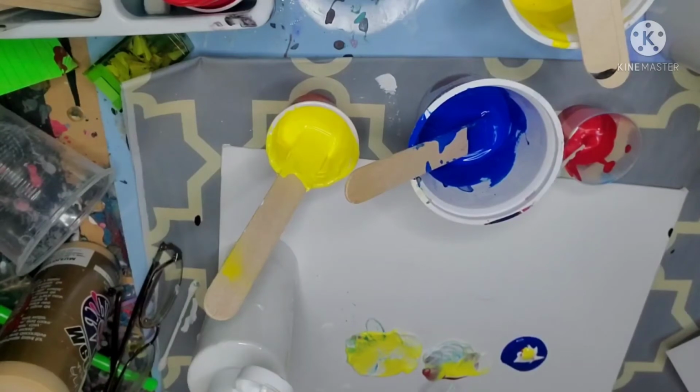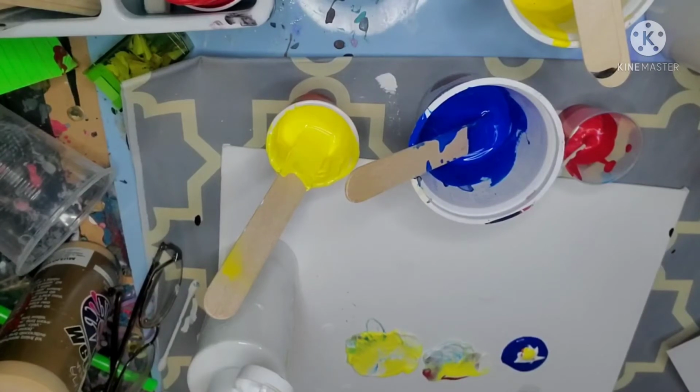Okay, you see how you can see the blue and the white and the yellow and the red? It's because you had white in between. If you don't have white in between, this is what happens. Again, I blew too hard, but you see where the blue is right there? There was plenty of white, so it kept it from changing colors. This one I have the feeling is going to change a lot because the blue is so thick, or thin, but let's see what happens.